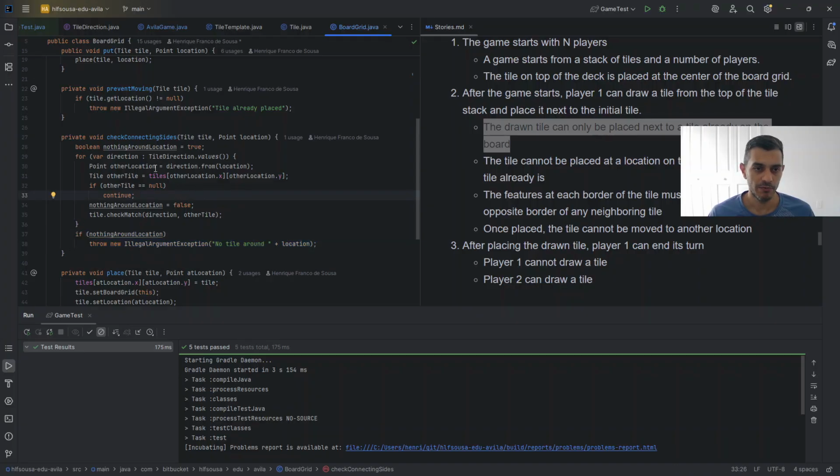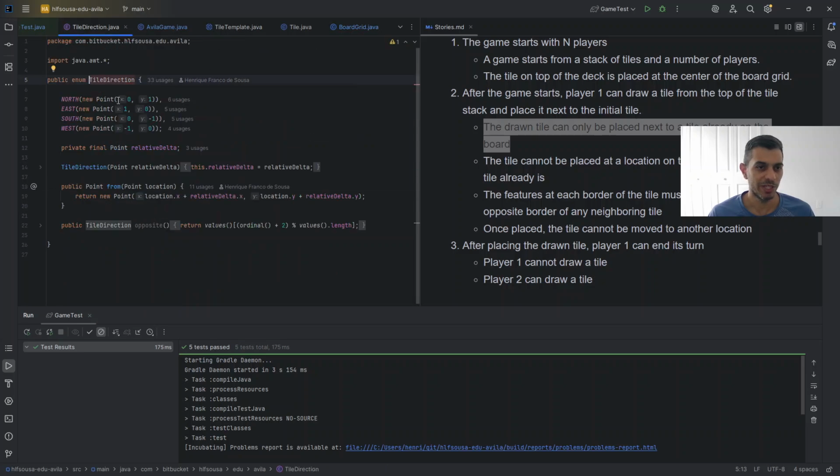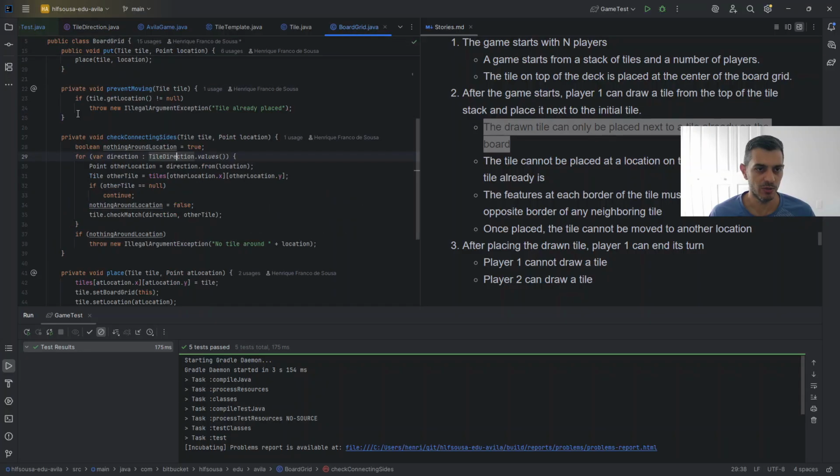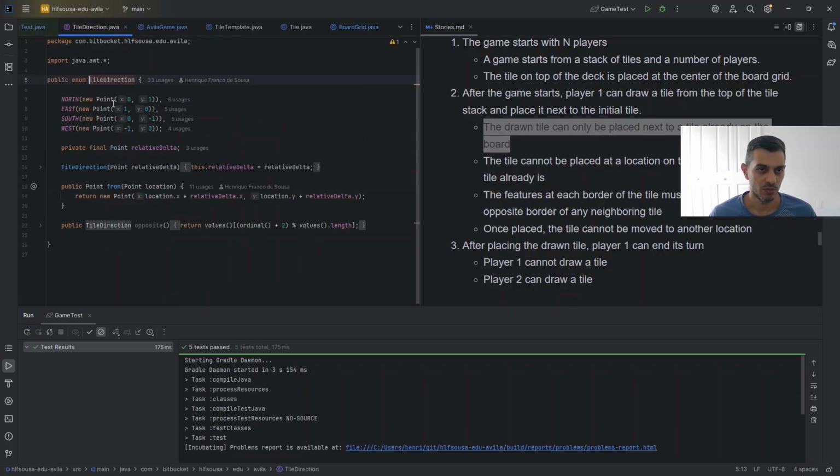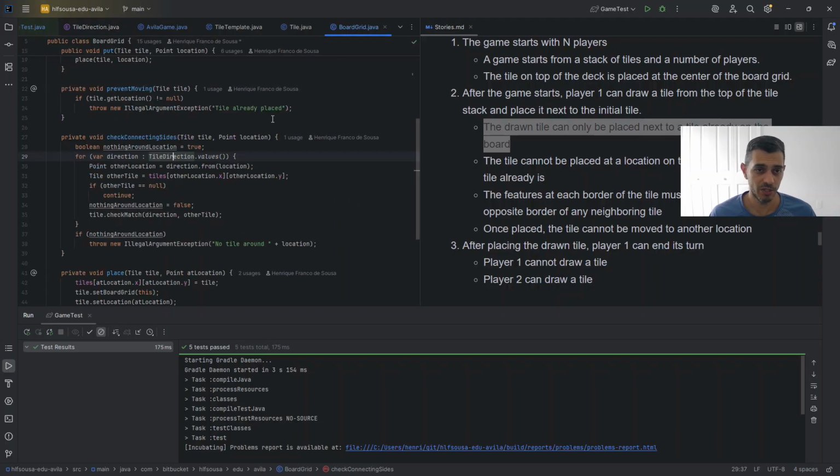And now do we determine if there is something around this location? We just go over all of the directions. And remember, we have 4 directions: north, east, south, and west. We get the direction from that location, so north from that location, east from that location, south from that location, and west from that location.